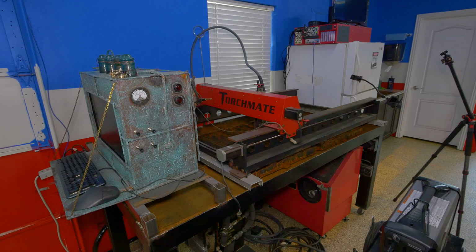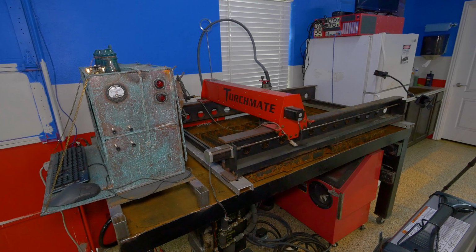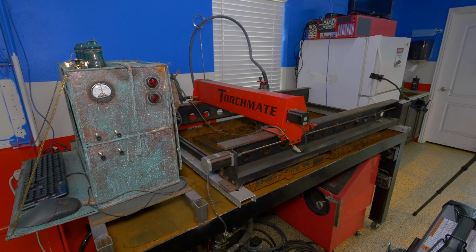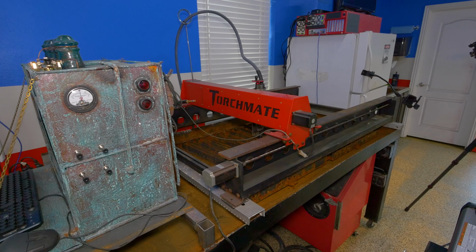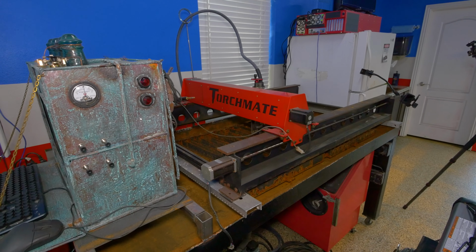Okay, we're gonna use the CNC plasma table to cut these parts out. I bought this thing from Brandon a couple years ago. It's got a lot of good use over here at the shop. It's a Torchmate brand plasma table, and I think Lincoln Electric bought them now, so I'm not sure how they are now, but this OG model, it's pretty good.